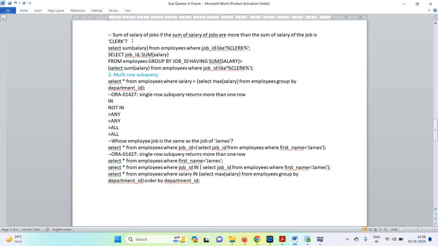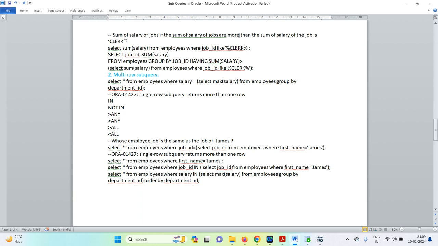And another question. The sum of salary of jobs, if the sum of salary of jobs is more than the sum of salary of the job clerk. We find the sum of salary of the jobs, then check if it is more than the sum of salary of the job clerk.